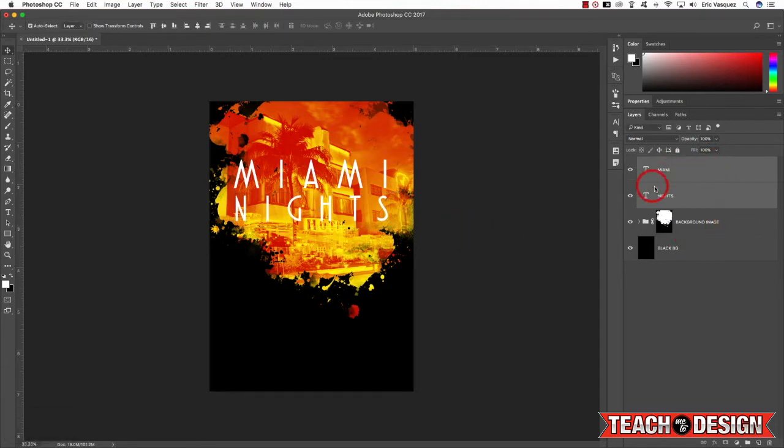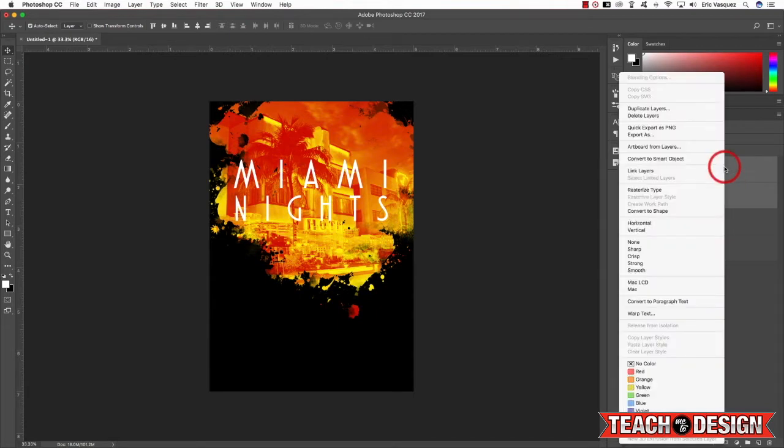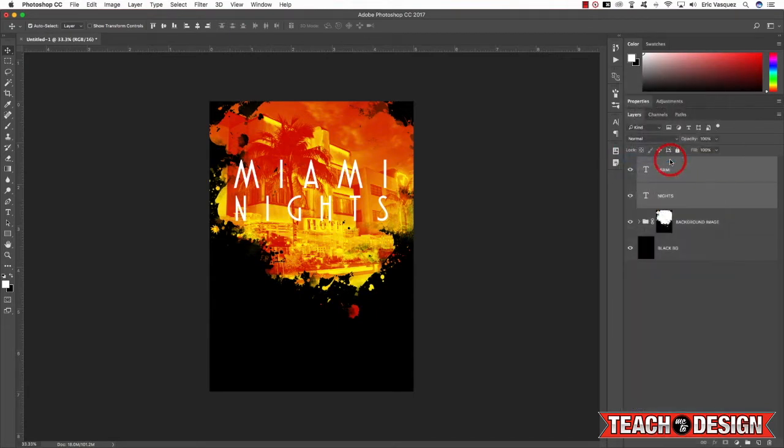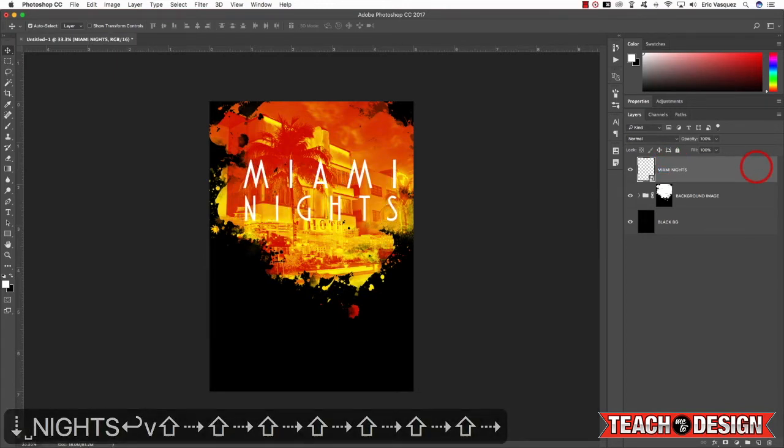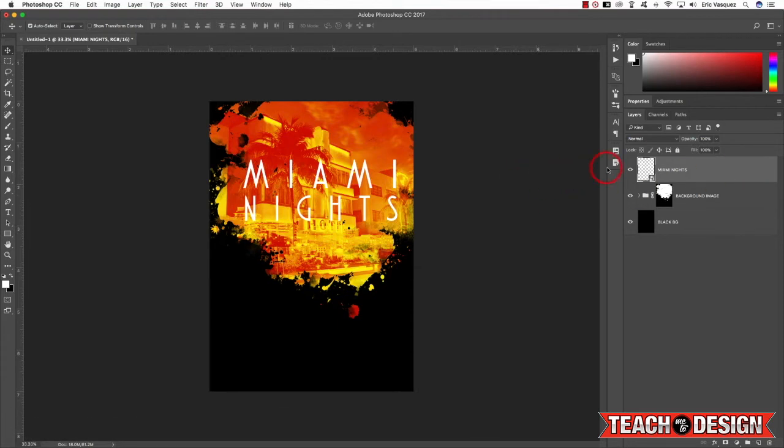And now I'll select both of these layers over in my Layers panel, hold down the Control key, and click on Convert to Smart Object. Now you guys will see why I'm doing this in a few minutes, but the main thing is that I want to group these together in a smart object in a non-destructive way. So press Command J one more time and then Command and the left bracket to move it below the original copy. And you should now have your main text smart object and a copy below. Okay, so we're going to turn off this top copy here so that all we've got is this one instance of our text turned on.